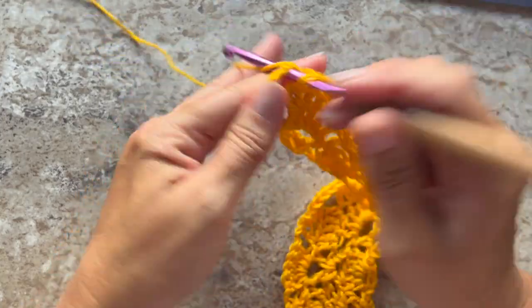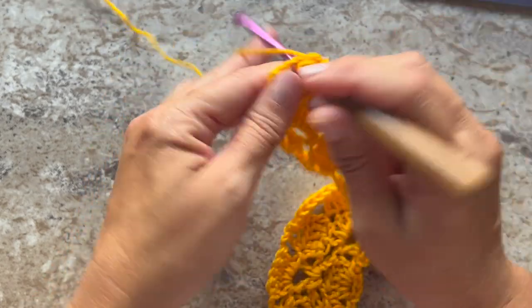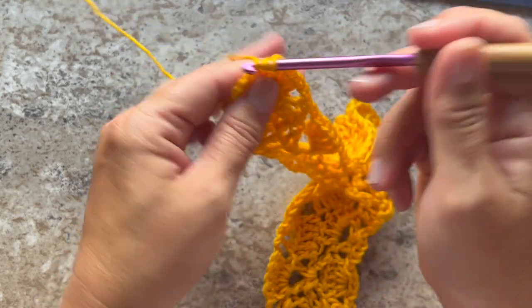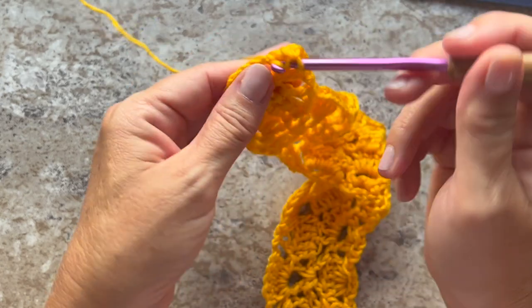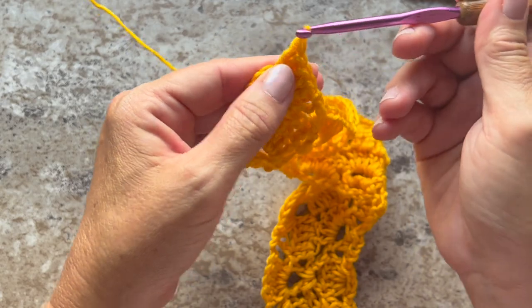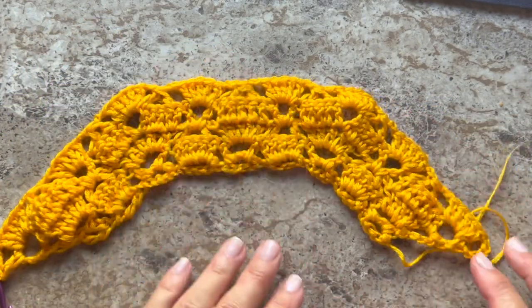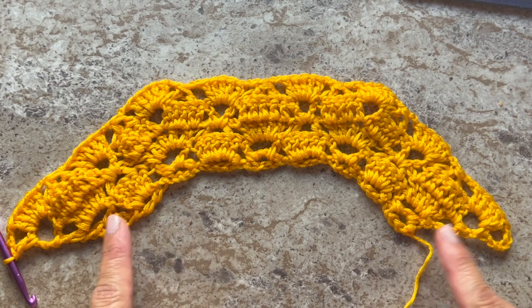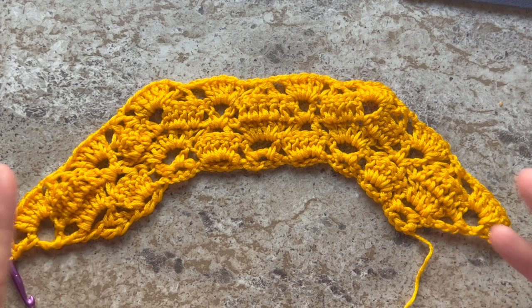At the end of the last repeat, five double crochets in the last chain three space. Chain three, and double crochet again in that same space. And this is what your work should look like at the end of rows three and four. At the end of row four, our pattern repeat is rows three and four. You want to continue repeating rows three and four for your desired length.